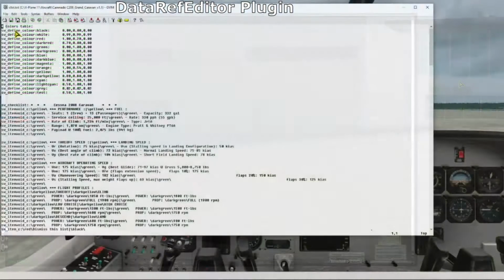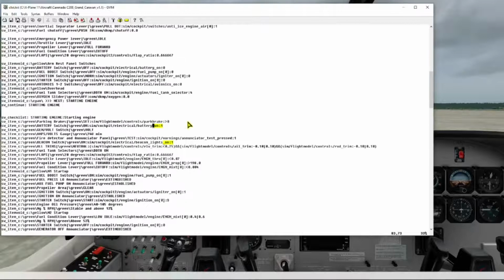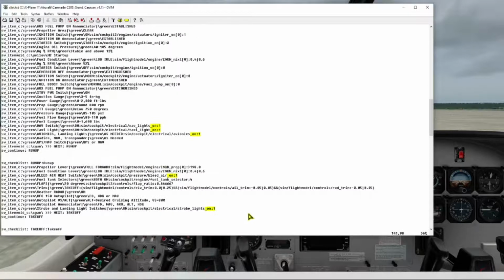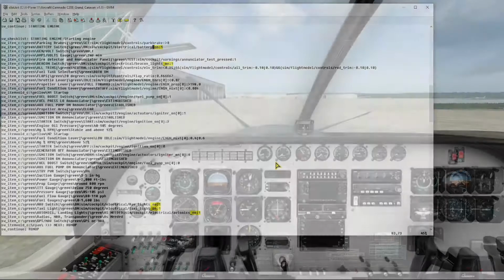Another important tool is finding a good text editor that has good search capability. You're going to be searching through files like log.txt and dataref.txt, which are very large, and finding specific strings of text in there can be challenging. I wish I could be more help here, but I'm not about to recommend the editor that I use. I'm very much of a dying breed of Unix programmers that learned text editing in the mid-70s.